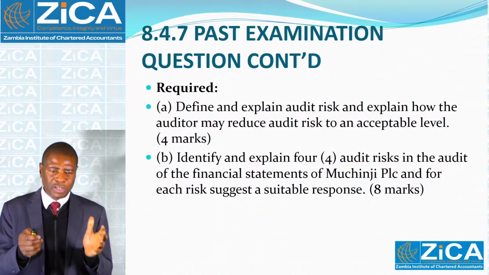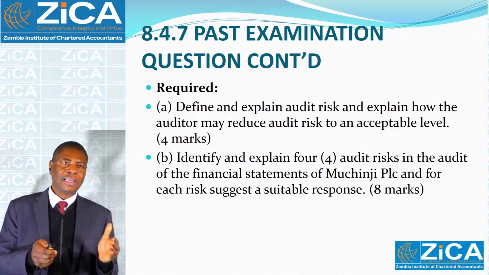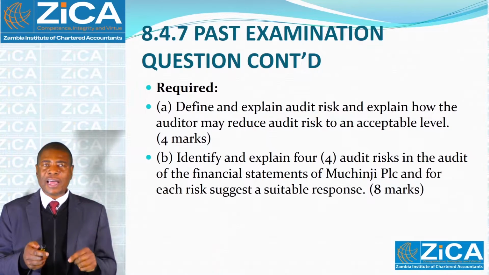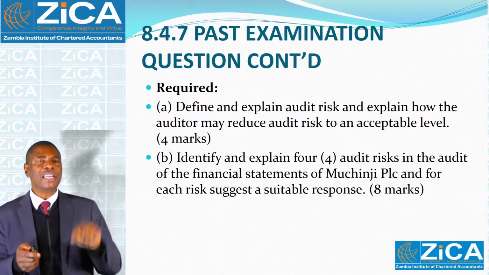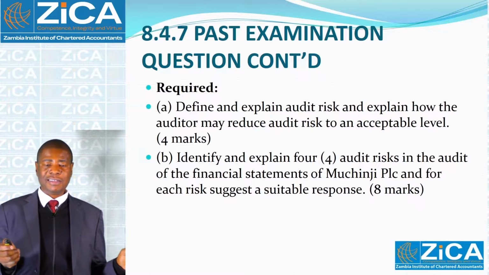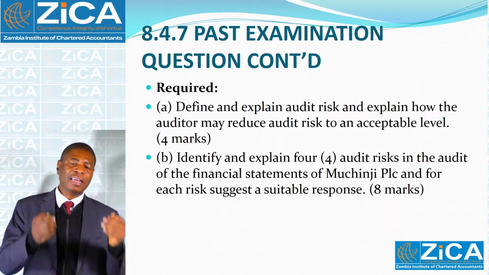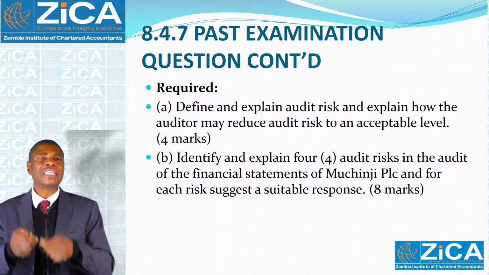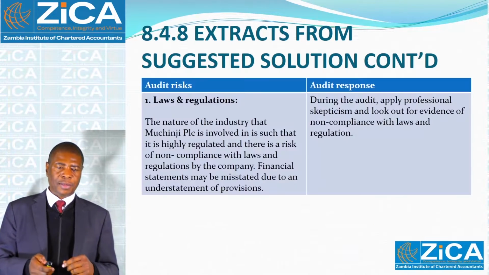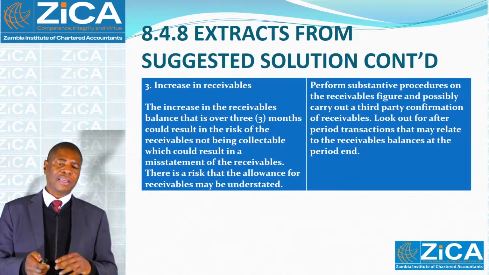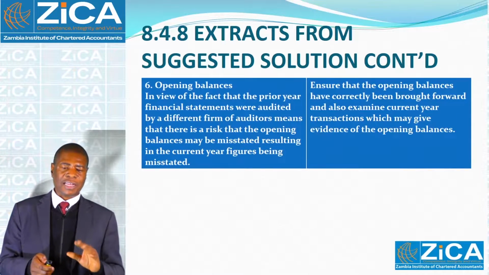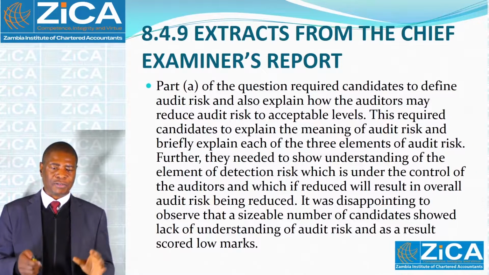Okay? So all you have to do is focus on the audit risks. And when you're talking about audit risks, you have to mention where misstatements could occur in the financial statements. If you don't do that, you may be talking about business risk. Okay, so it's always important. And then suggest a suitable response: what auditors will do, not management. Okay. So the formats are given there, and a solution is extracted there, so please look at them properly. You'd find that they are not as difficult as most of us think.